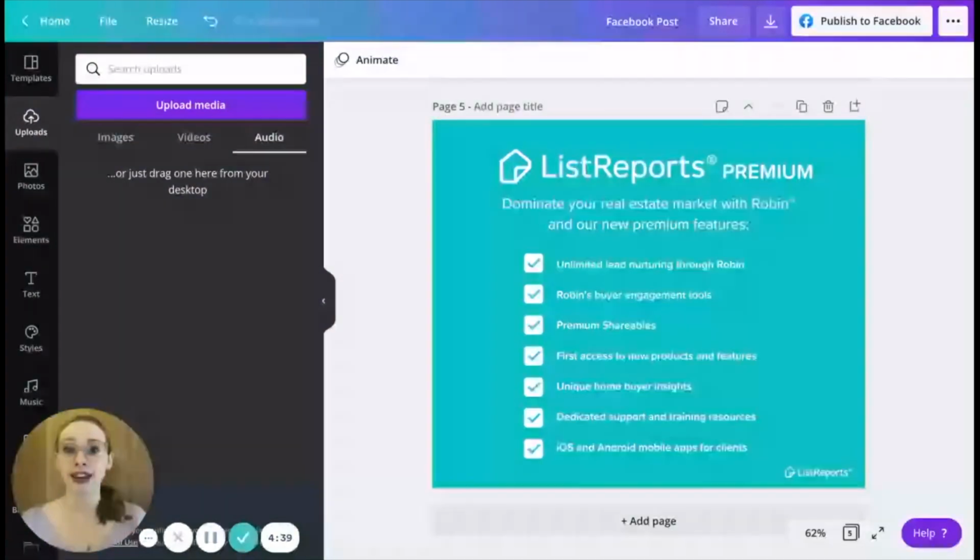Well, previously Canva would only let you use their music library, which to me, I at times found helpful, but sometimes limiting. So now I just wanted to point out that you are welcome to upload your own audio by dragging it or just clicking upload media. So any sort of song, if you have your hype song or anything that you really enjoy, you can totally add that in and have the freedom to make your designs your own, even with music and audio.